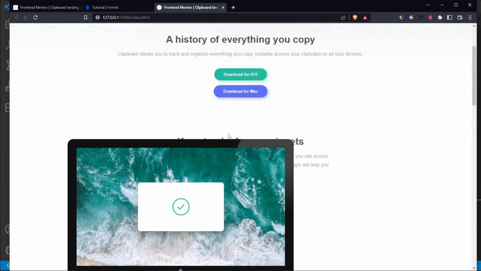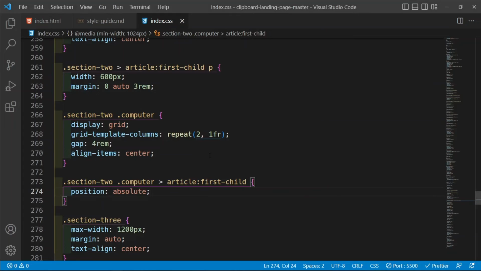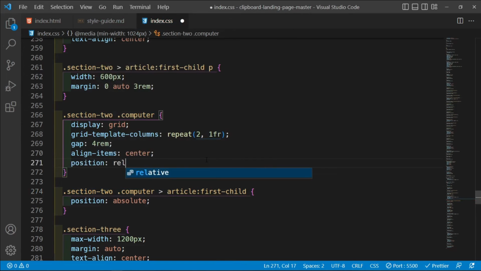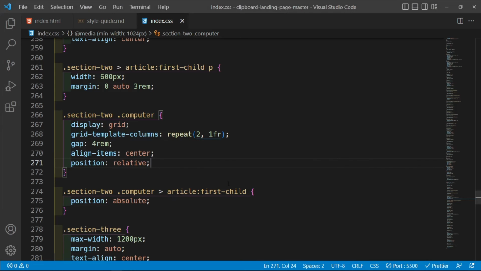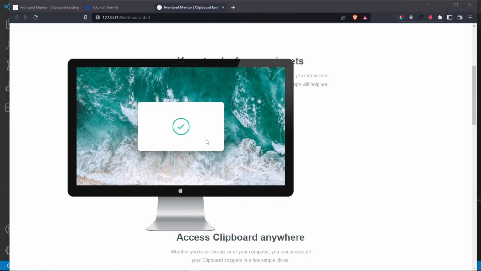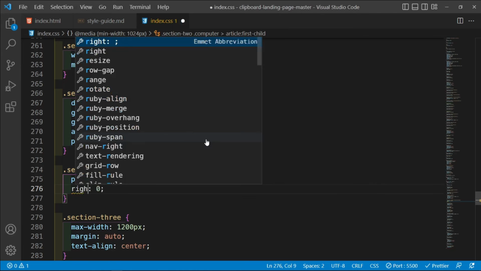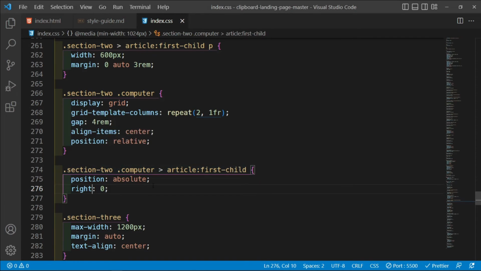So you can see that is what happens, and it begins to mess up everything, right? And so therefore what I'm going to do is inside the parent, which is the div with the class of computer, position this as relative, so that now it's going to be positioned relative to the parent div. And then I'm going to say, actually this is not going to work. Let me just try it out. So let me say left of 0. Yep, it doesn't work. If I say right of 0, it's still not going to go all the way to the end. And then you can see it messes up with this, it messes up with that, right? So absolute positioning is not going to work.